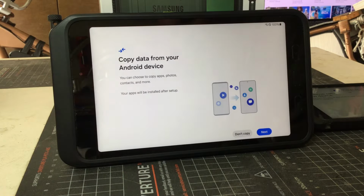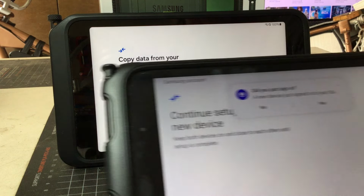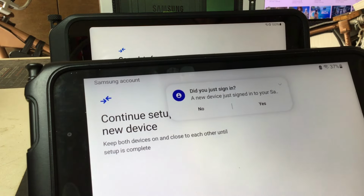Okay, that took about 2 minutes, maybe less than 2 minutes so far, long enough for me to go and top my coffee off, and I got a device notification alert. Did you just sign in?